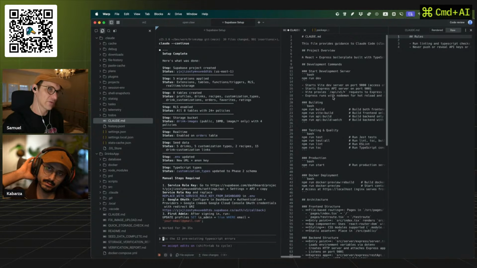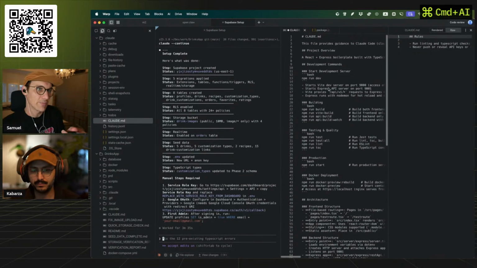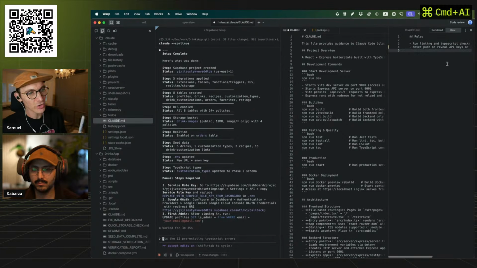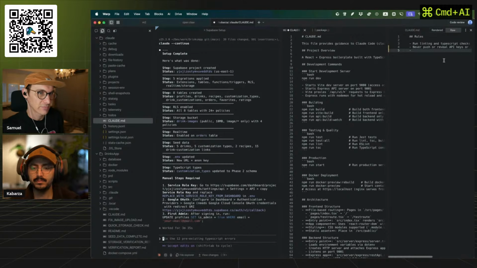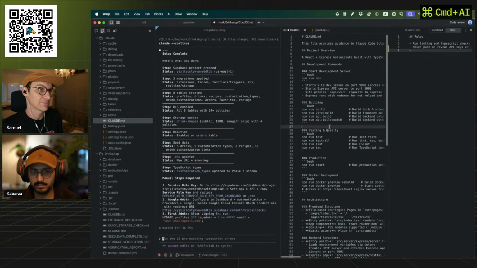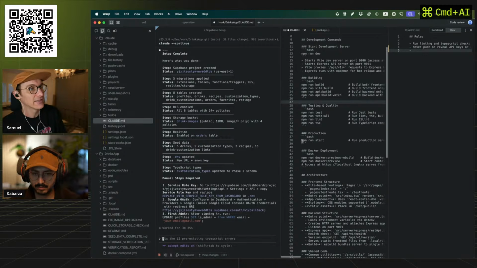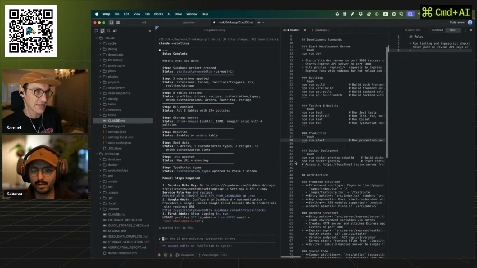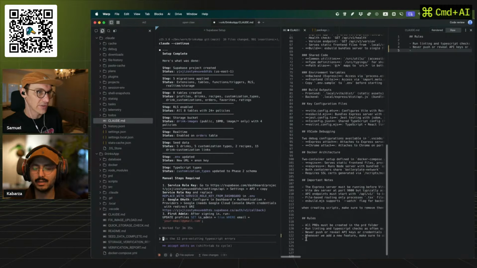The more specific one will take precedence over the other one. So you can have Bun in your root and have npm in this one, and it would choose to use npm. But you're not telling it that it should use npm in this one. So it would use Bun unless you explicitly state use npm. You know what I mean? So do I have to edit these, or I just add it as a rule? Yeah, we can add it as a rule. So we say use Bun. Prefer Bun over npm.